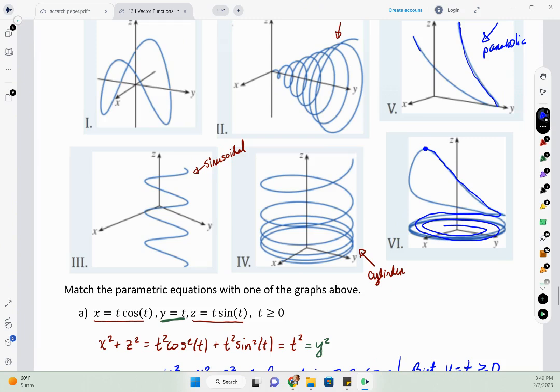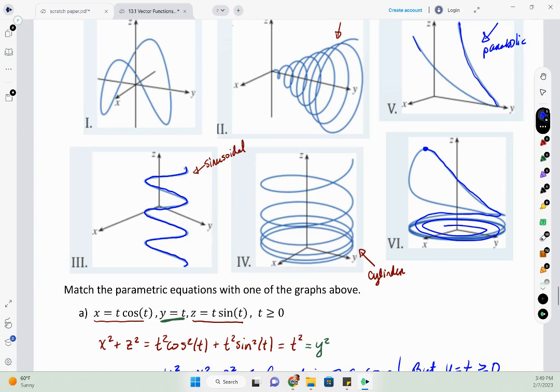We have x plus y is equal to 1. That would be a plane. X and y are positive, so this is in the first octant. As t increases, the angles are continuing to increase. So z is equal to t, and we're getting a sinusoidal shape. That's from the cosines and the sines. I think that's going to be our 1.